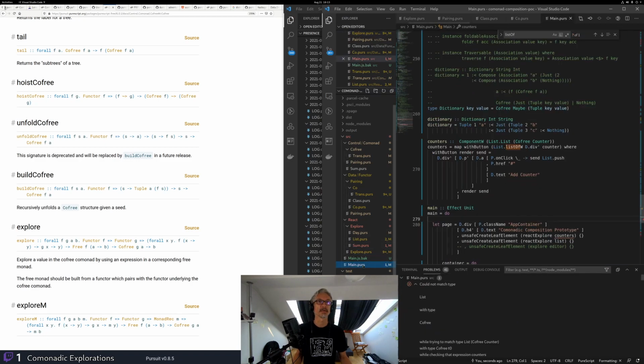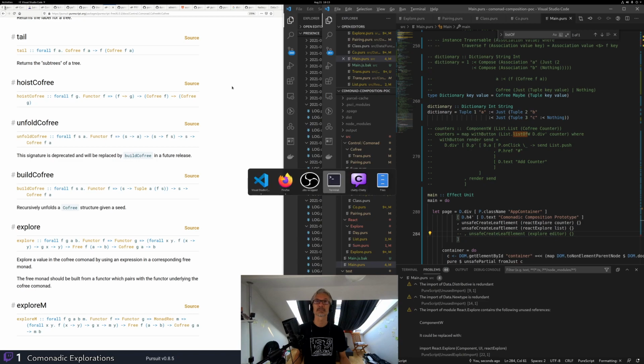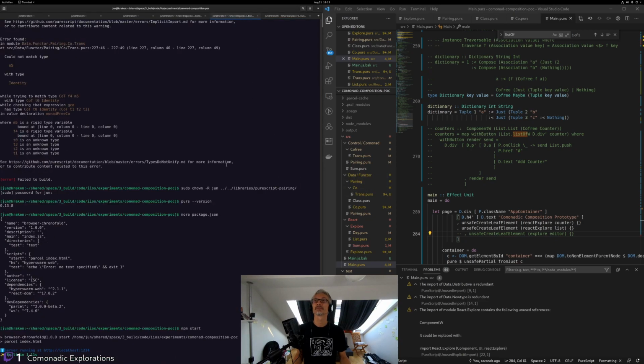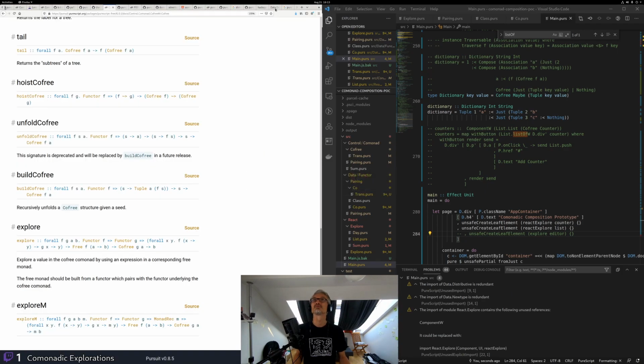One thing that came to my mind while looking at this was that we could create a React Explorer that would take a component W. We could also, for now, just let go of counters and just work with a counter. That seems to work. So let's see whether we can make that actually run in the browser.